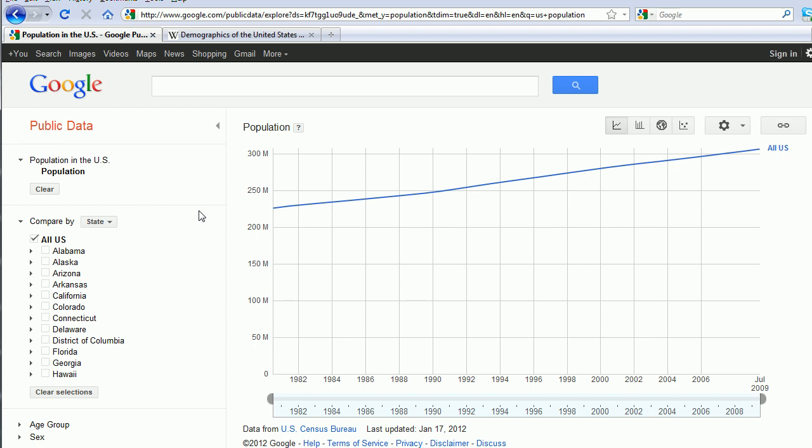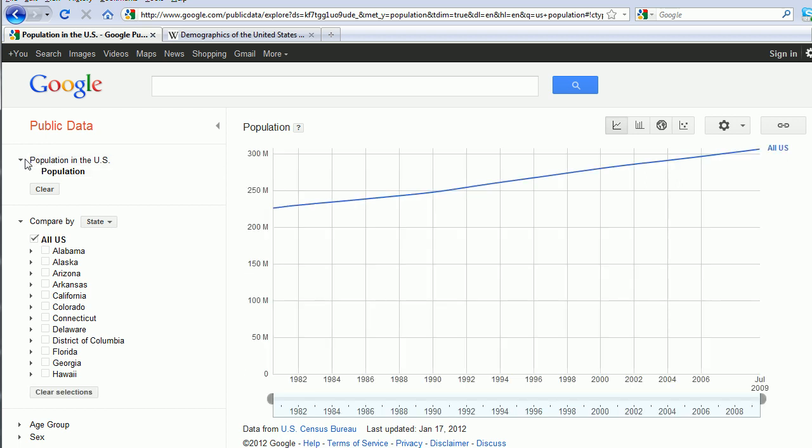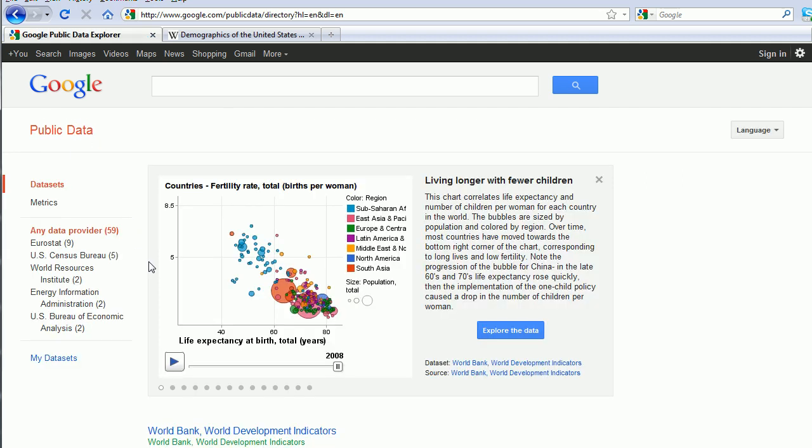If you look on the left-hand side, which you should always check because there's often useful things there, you might be able to change, for example, the U.S. here. This is within the United States. But I'm willing to bet, since we've got this public data stuff, that you could compare India versus the U.S. Okay, so this is all within the U.S. If I click, chart needs more information, population of the U.S., how do I navigate this? I go to click up there, public data. Oh, this is neat. This is like the Hans Rosling type of thing. Exactly. This is lots of different kinds of collected data.